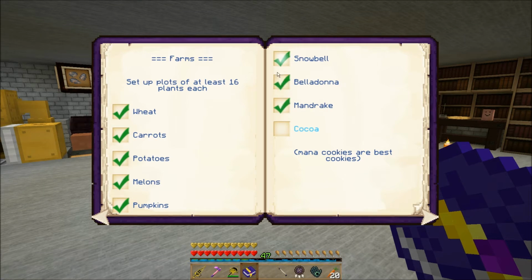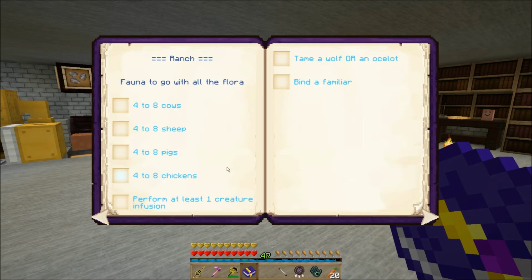Oh, it doesn't have the water artichoke listed. Oh well. I'm going to have a 4x4 of those too. And cocoa, 16 plants of that. I'll probably have to... How do I get cocoa? We'll figure that one out here in a minute.